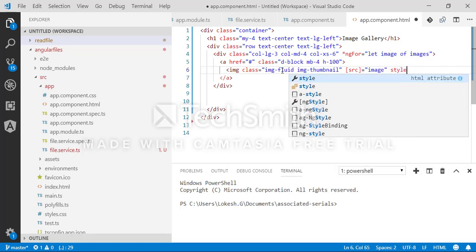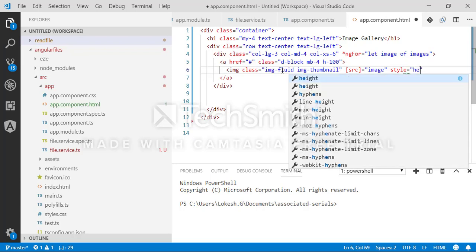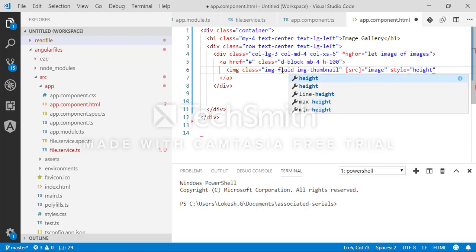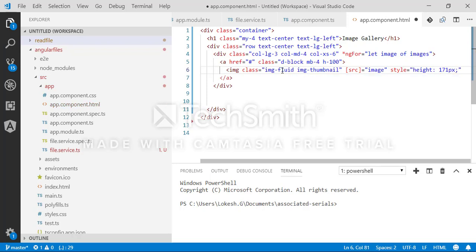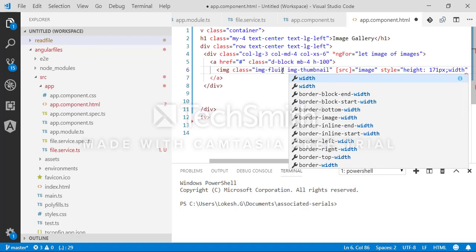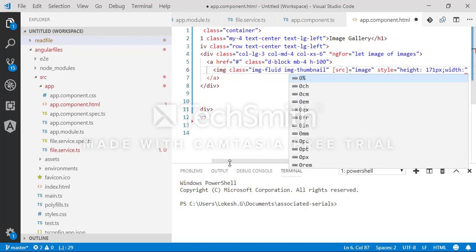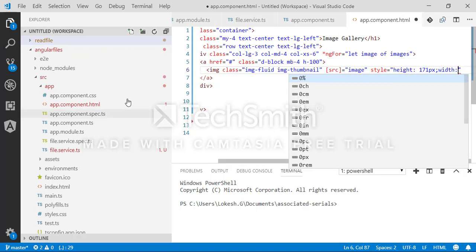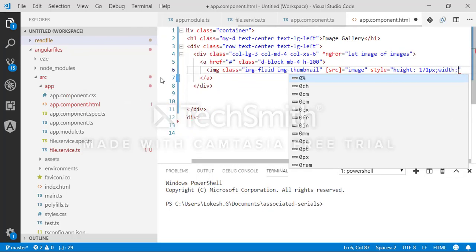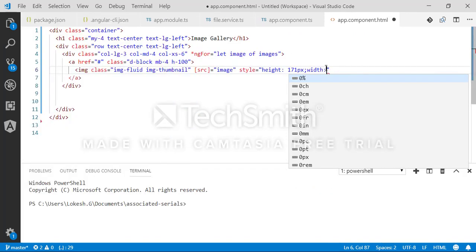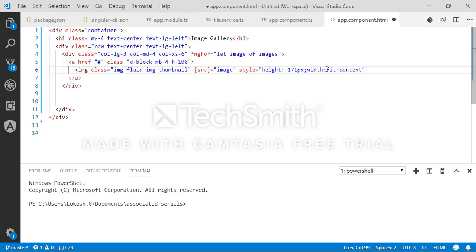Next I am going to add a style, because some images are small and some are big. For that purpose I fix the same height in pixels for every image, and give the width, with object-fit set to fit the content. So my HTML is also done.